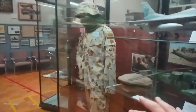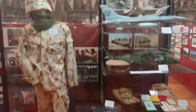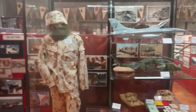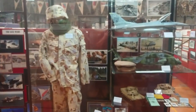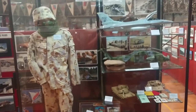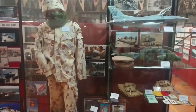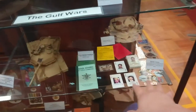You may or may not be familiar with the name Kovco. This guy went off to Afghanistan and ended up dying from what is believed to be a self-inflicted gunshot wound in the barracks. There was a lot of speculation about that. His son now volunteers at the museum as well, and he set up this section with all of his father's memorabilia and bits and pieces, including the death cards and everything like that from Iraq.